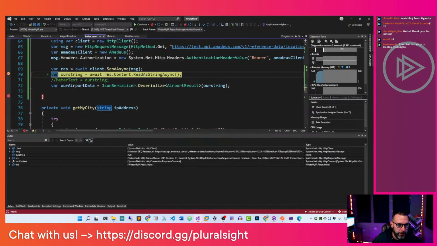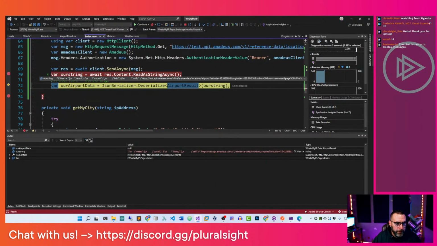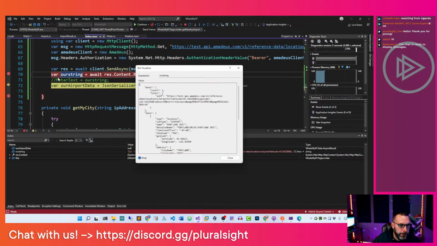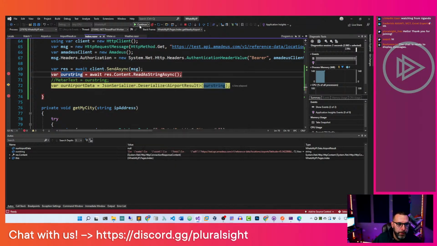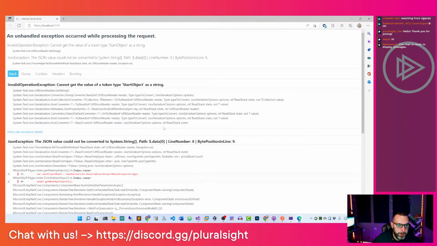We'll go back to here. Our string looks the same. Continue, and it splatters. So let's see about adding some decorators on there.